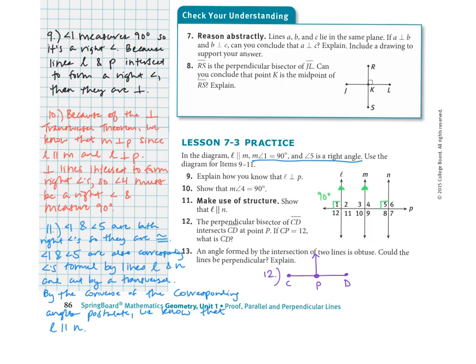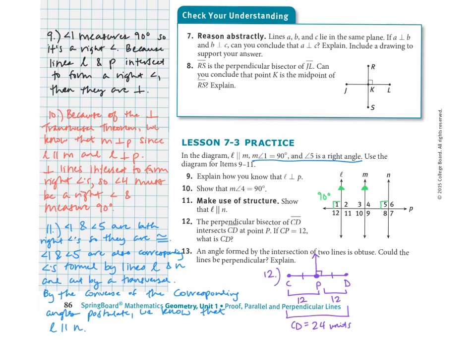So think about this. If this is the perpendicular bisector, remember it creates a 90-degree angle. CP is going to be congruent to PD. So it says if this whole length CP is 12, what's the length of the whole piece? Well, that's easy. We know CP is congruent to PD, so both of these are going to be 12. So altogether, we get 24. So we're going to say CD is 24. Now remember, we don't put the line on top of that because we're looking at an actual measurement. So we can write units if that helps us out.